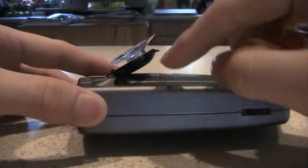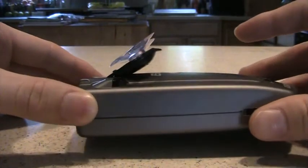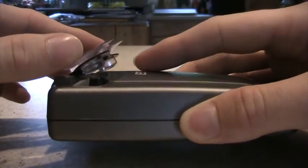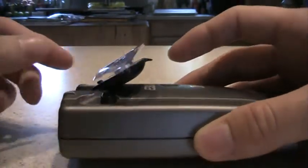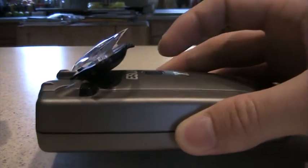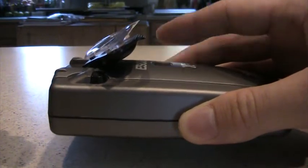the unit will hang down like this, because you cannot bend this too far. The plastic here actually hits the top of the radar detector. It's hard to see, but I hope you can. With the old mount, you could just bend this more and more until the suction cups touched the actual top of the radar detector. You can no longer do that with this, so it may actually make this impossible to use for some people to mount effectively on their car or sport bike. Again, it's mostly going to be on sportier cars or sport bikes, and I did notice on my sport bike that I cannot use this mount with any of my Beltronics or Escort radar detectors.